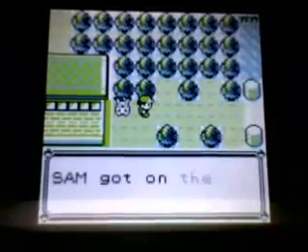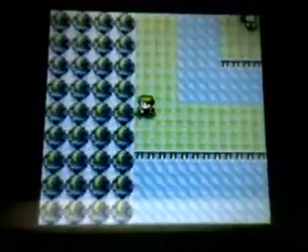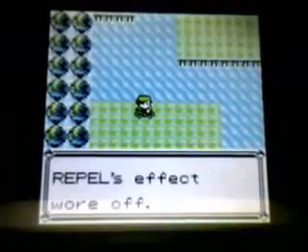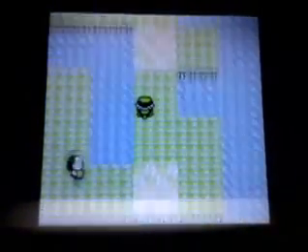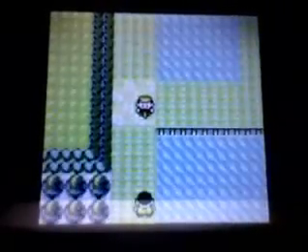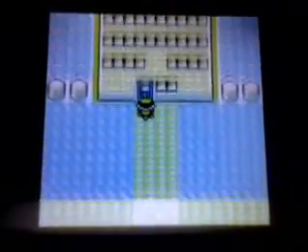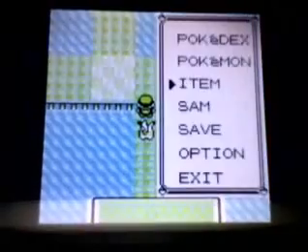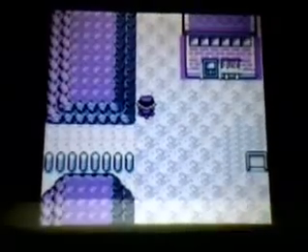Yeah, let's get this bike again. And the repel just wore off. Yes, it just wore off. So now we gotta go all the way back to Lavender Town. Man, I can't believe I wasted all that time going down there and using that super rod to only find Horseas and Seadras. At least the bicycle cuts off some of the time, so I probably should use it more too.